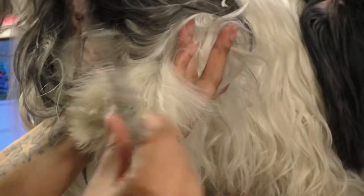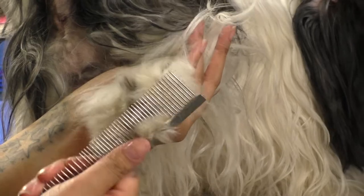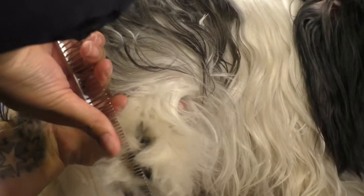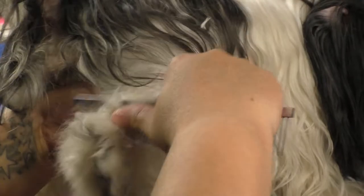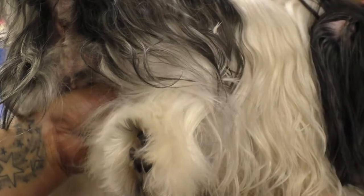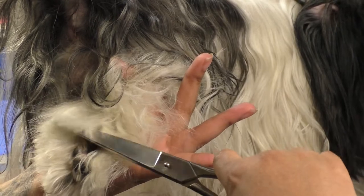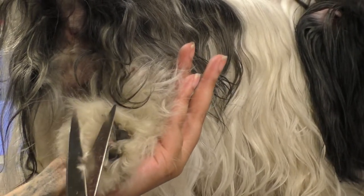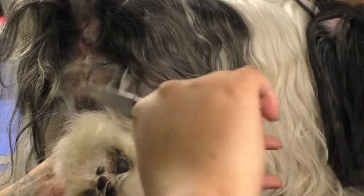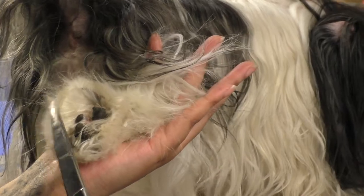Just gonna comb out everything. Try to move some of this other hair out the way. Cut up top, along the sides, smooth that out the way, on this side, and around this side. Then I'm going to turn her again so I can see the front.